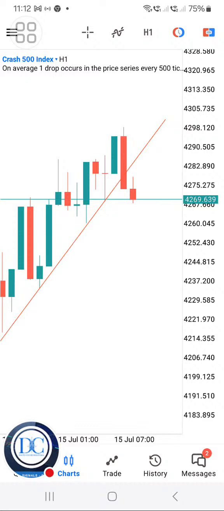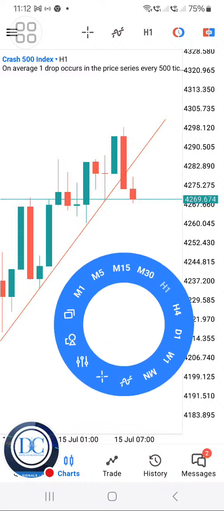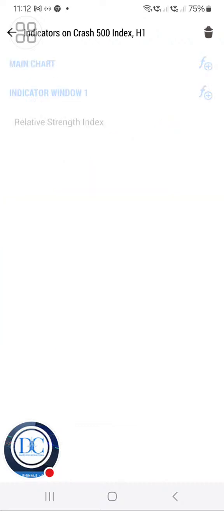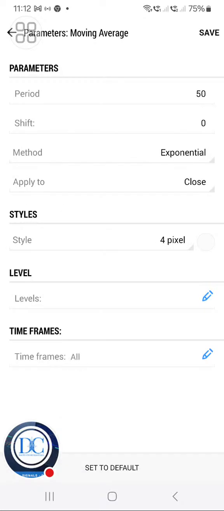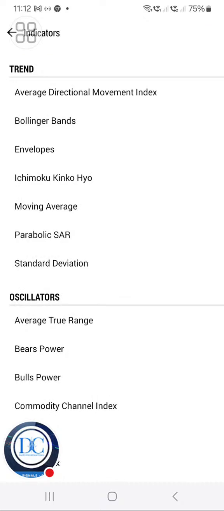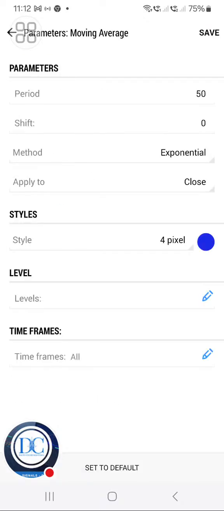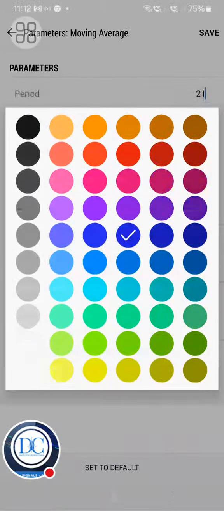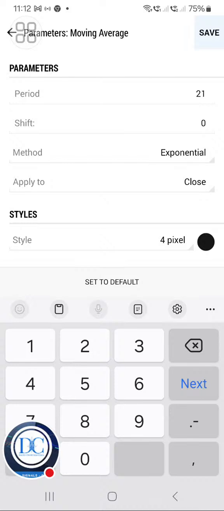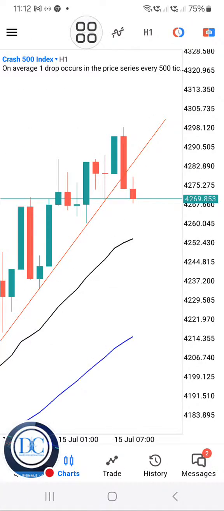So if you remember, we talked about the 21 and the 50 exponential moving average. That crossing is very key. Let me just add those indicators and try to time our entries. So you see, I'm coming from price action, and now I'm using these moving averages so that I can get an entry, just to add more confirmation. But I know exactly what I'm trading. I know I'm not just using these moving averages blindly. I'm following a trading plan.